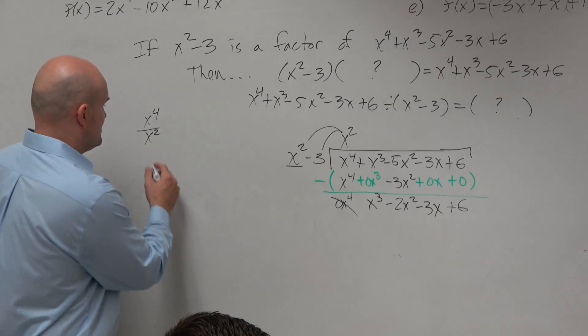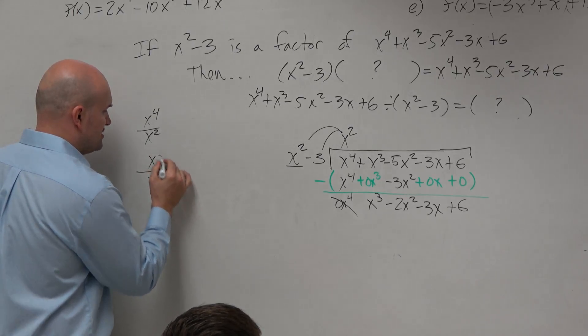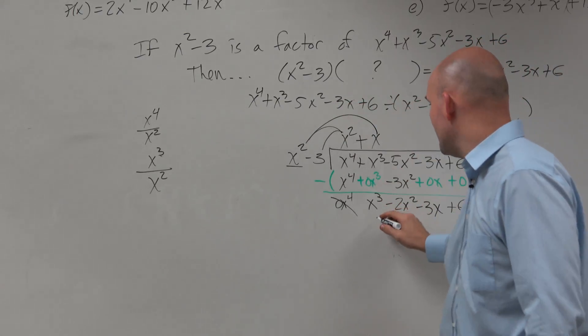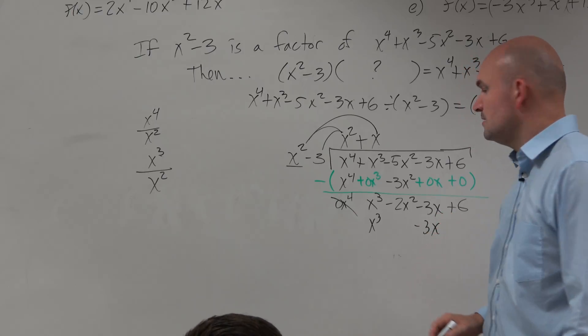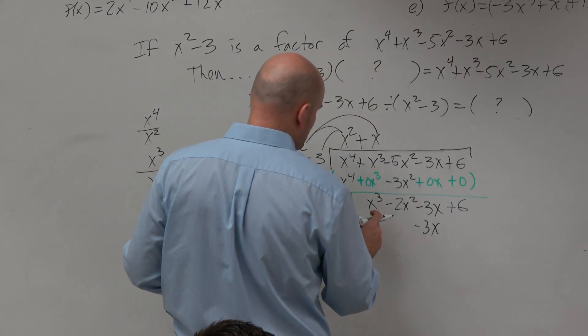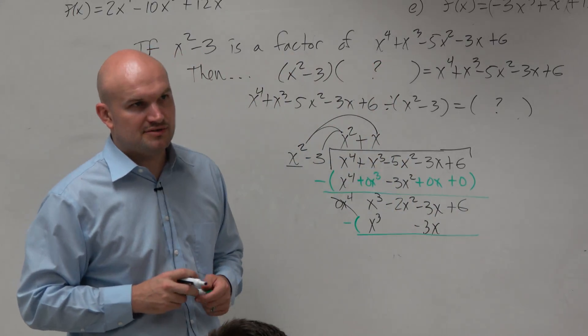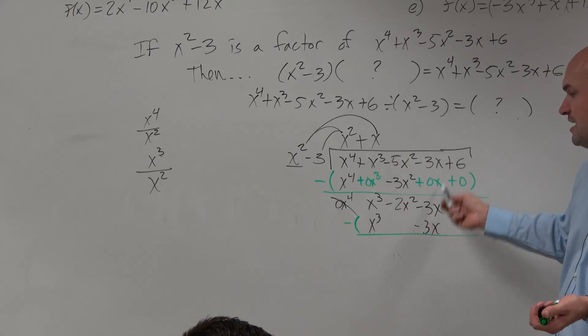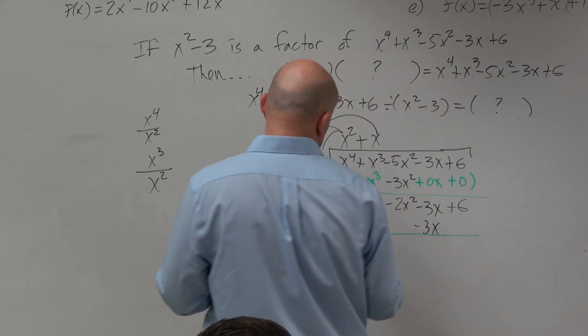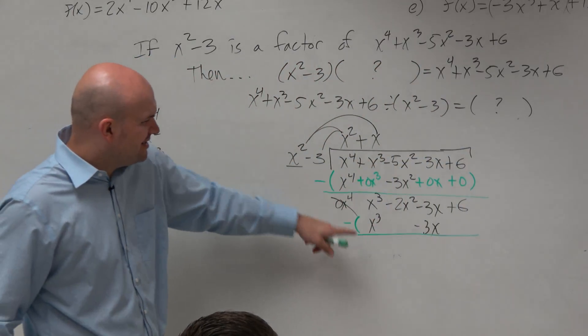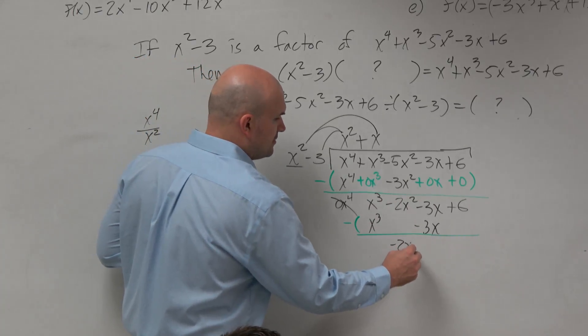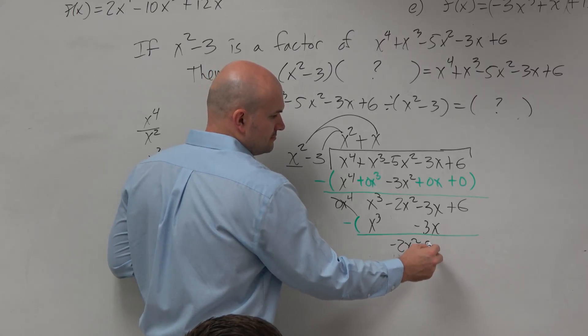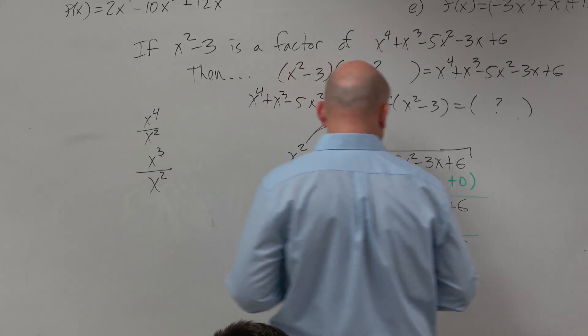How many times does x squared divide into x cubed? x times. So then you have to multiply again. x times x squared is x cubed. x times negative 3x is negative 3x. Now, you go ahead and again, subtract the rows. And this time, I'm not going to use place values. I'm just going to subtract them, or I'm just going to really bring them down. Because as you guys can see, if you use the place values or don't, you're really just bringing down those terms. So that's why a lot of times we'll just say, hey, bring them down. This goes to x cubed minus x cubed is 0x cubed. A lot of times we just don't even write it in there. Bring down the negative 2x squared. Negative 3x minus a negative 3x, that's really negative 3x plus 3x, which is going to be 0x, which is non-existent. And then plus 6.